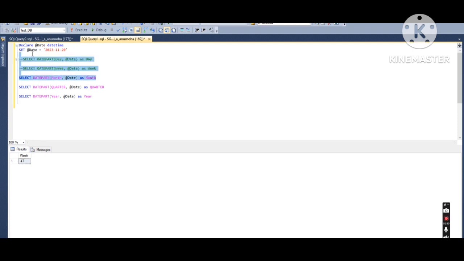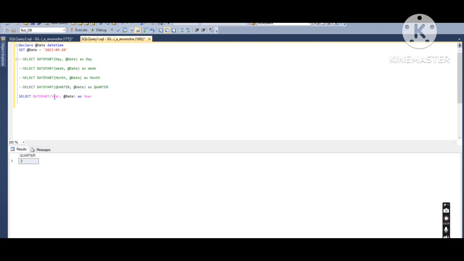Now month, if I check it, it will come as November, 11. Yeah, from this date we can get 11 as the November month. Now if I check DATEPART with quarter, we can get which quarter it is now from this SQL query. So you just run it. It is the fourth quarter. Now if I check, suppose, 09, September, it is the third quarter. Yeah, it is the third quarter we are getting from the SQL query.